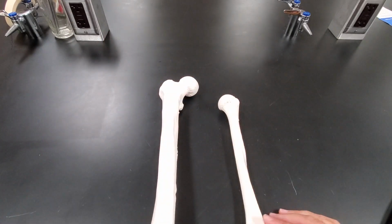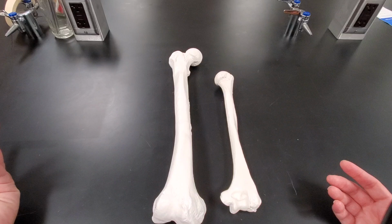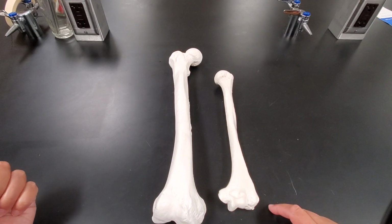So that's one of the big things. And again, look at the size of those. If you have one of these and you're able to pick it up, put it up towards your arm or your leg. If it looks like it's too long for your arm, it's probably the femur. If it looks like it's too short for your leg, it's probably the humerus.